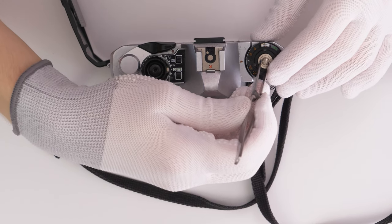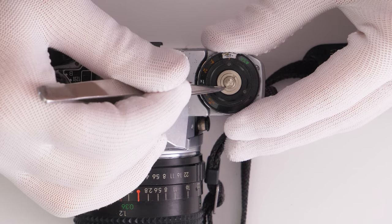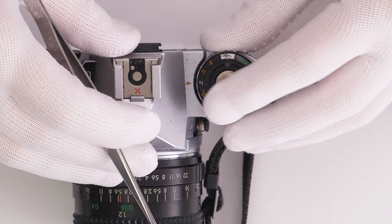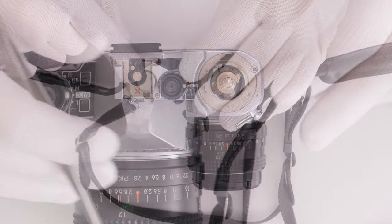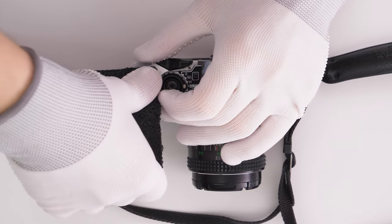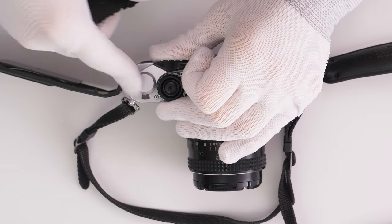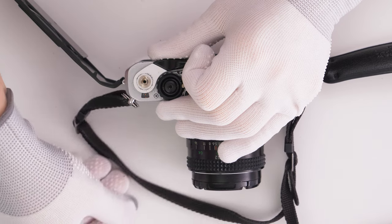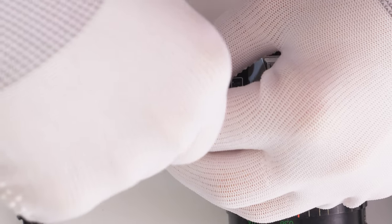I unscrew the ring counterclockwise with a pair of tweezers with a thick tip. A specialized spanner wrench would be a slightly better tool, but this is what I have. Now I unscrew the lever cover by pushing on it and turning it clockwise with a piece of rubber. I unscrew the ring clockwise, remove the lever and washers.